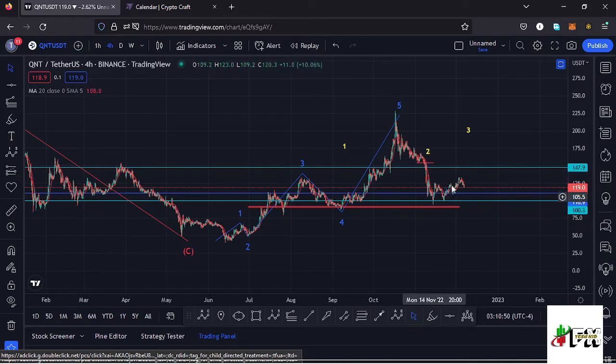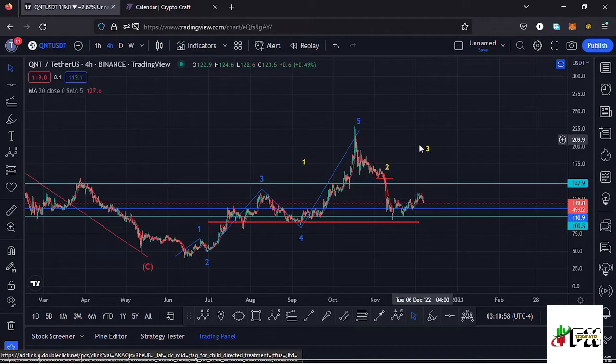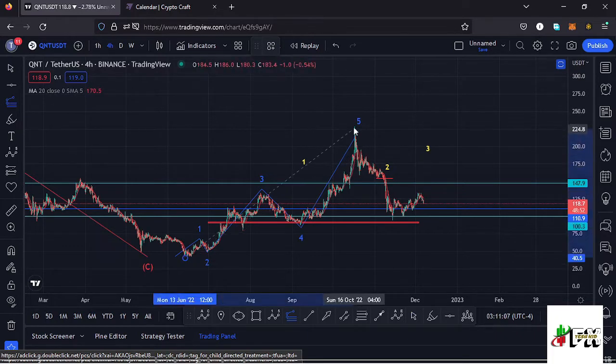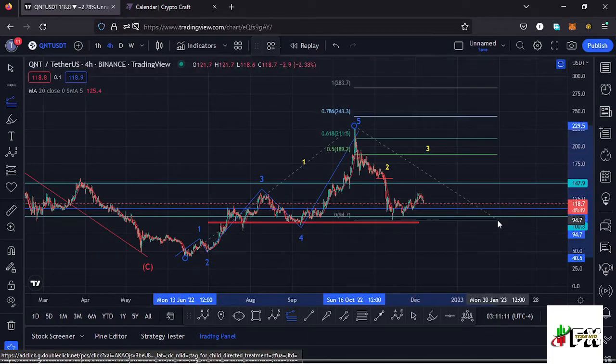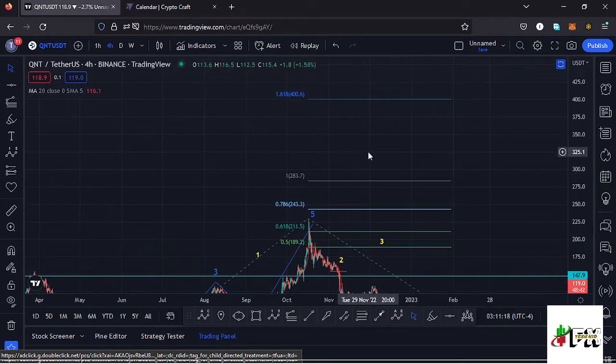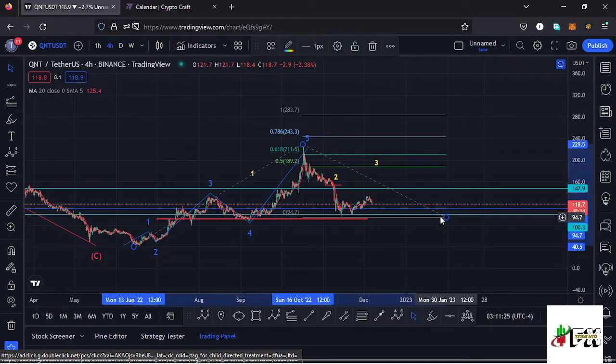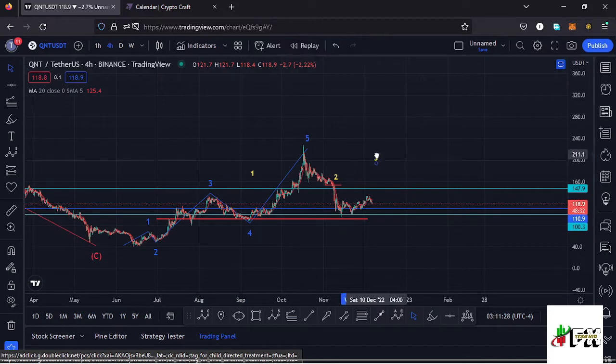Now my primary scenario is that we're in the formation of that higher Elliott wave count 3 to the upside, and sketching out a minimum target area to the upside using a trend-based Fibonacci, connecting it from the low of the first wave down there to the high of the wave 1, then dragging the fibs to the low of the second wave. That gives me a minimum target area to the upside at the fib level 1.618, and that perfectly lies at around the $400.6 mark, and that is the minimum that I would expect Quant to do in the next bull market.